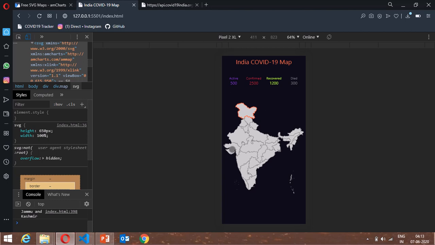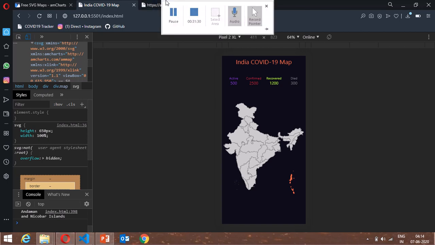I don't know what state this is, but it's Gujarat. Yeah, I was thinking this is Kerala. Yeah, and Tamil Nadu. Perfect. So it means that it's working, and this is Andaman and Nicobar Islands. It's kind of tough. Okay, it's not that tough. So it's working. We basically get the state data over here as well.